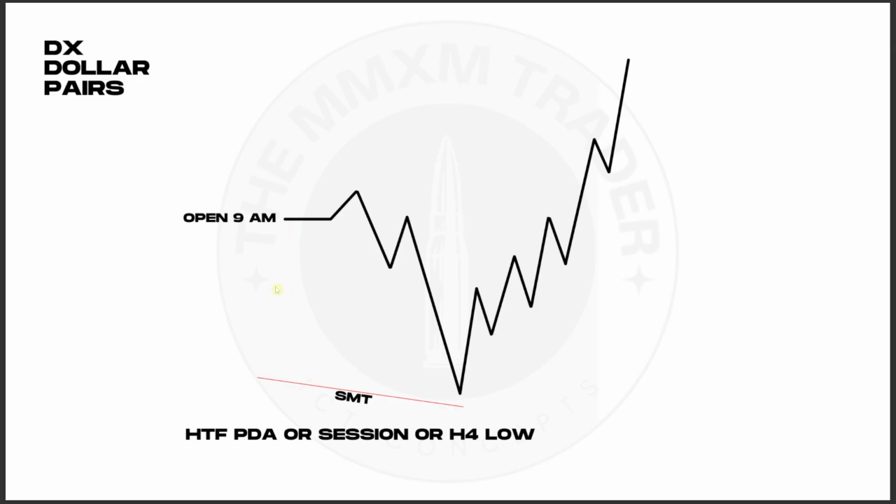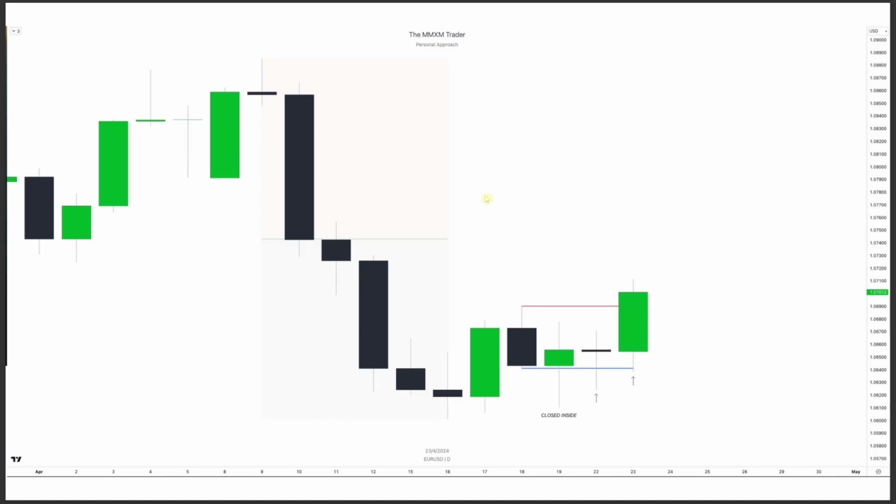This is a bullish example again, right? We want to see price trade lower into a higher time frame PD array or a previous session low, which can be London session, or a previous 4-hour candle's low with that SMT. It makes it higher probable. Again, keep repeating that. That's very important. And then a distribution phase should happen up higher. So let's go over a couple of examples, right?